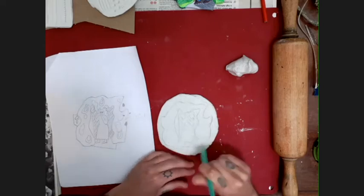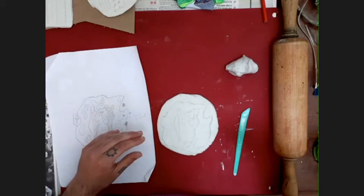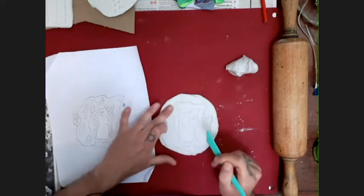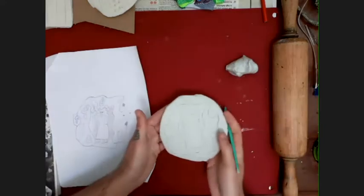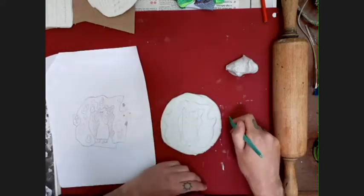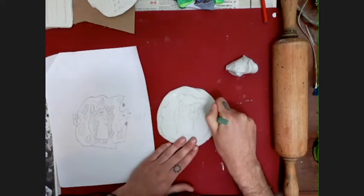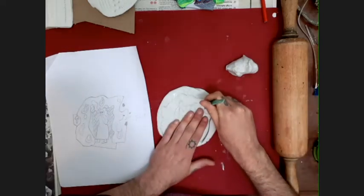And if things are going wrong, you're like, oh, I hate that line or whatever, just dip your finger in the water and then you can just smooth it out, like so. And you can always scrunch it up and start again. So when you're happy with the composition, with the outside of the composition, you can just cut away. And again, you can really take your time with this.